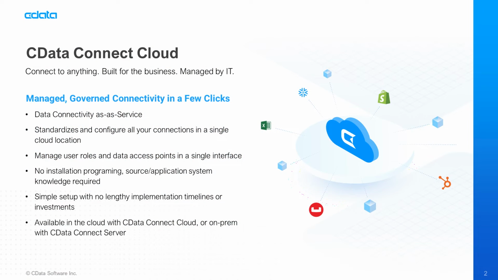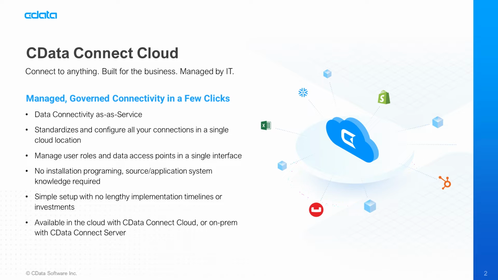For anyone that isn't familiar, CData Software is the real-time data connectivity provider with offices around the world, supporting a wide variety of customers ranging from a mom and pop shop that wants to look at their accounting data in Excel to enterprises that want to embed real-time connectivity into their own platforms and applications.